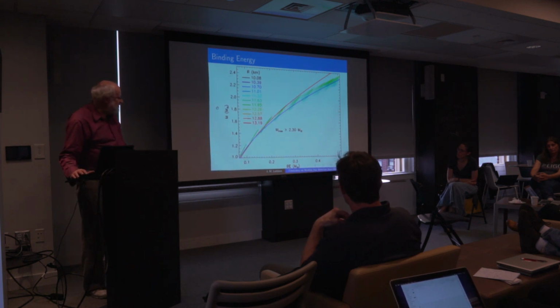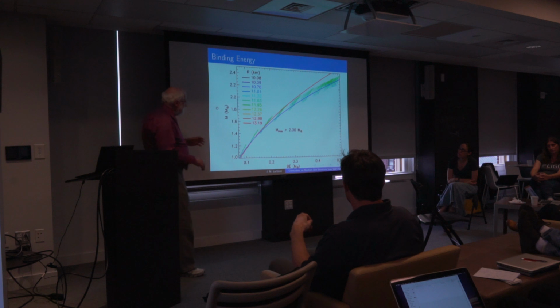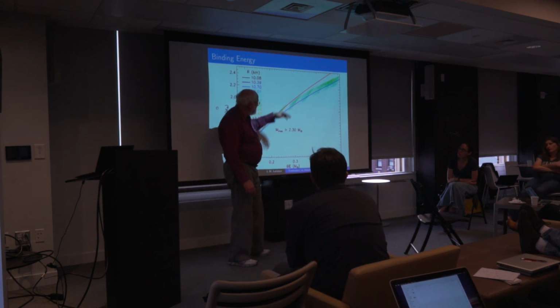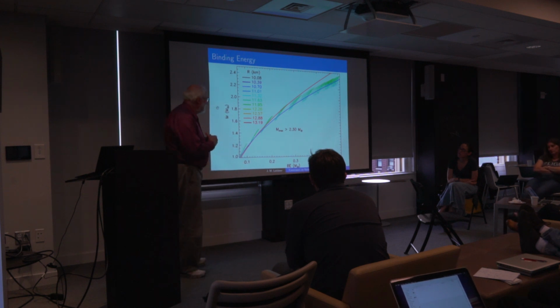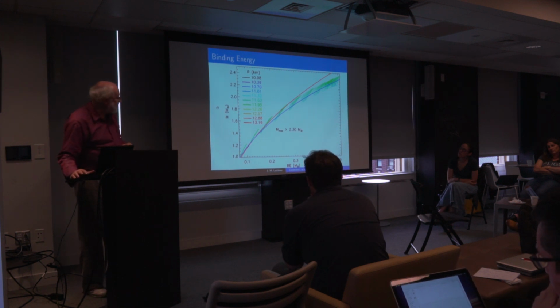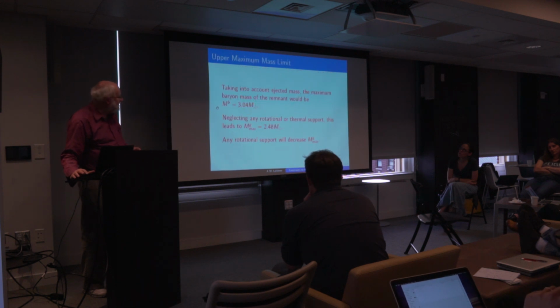And if we limit ourselves to equations of state that produce a maximum mass of 2.3 solar masses or greater, we get essentially the same relationship for the blue curve, and again the red curve is showing discrepancies as we go to near the maximum mass. So it doesn't matter what our assumptions are for this binding energy relation, what we assume about what the underlying maximum mass is, as long as it's greater than about 2 solar masses.